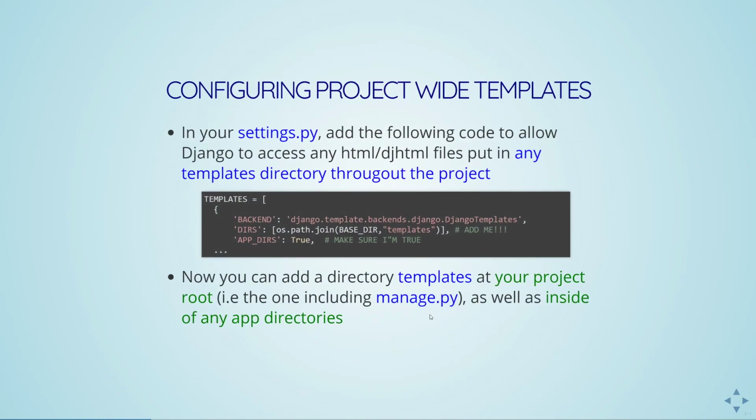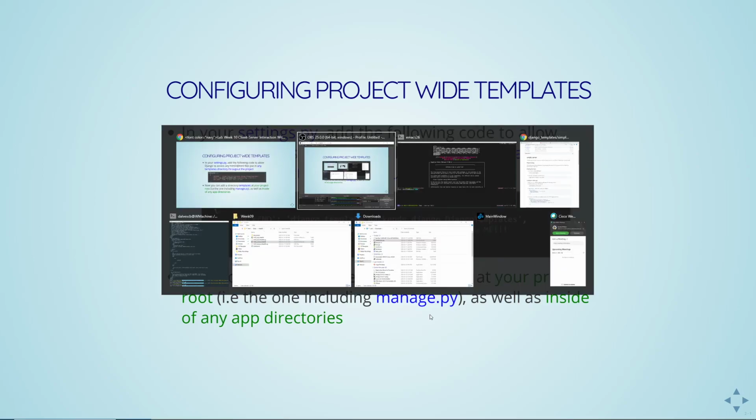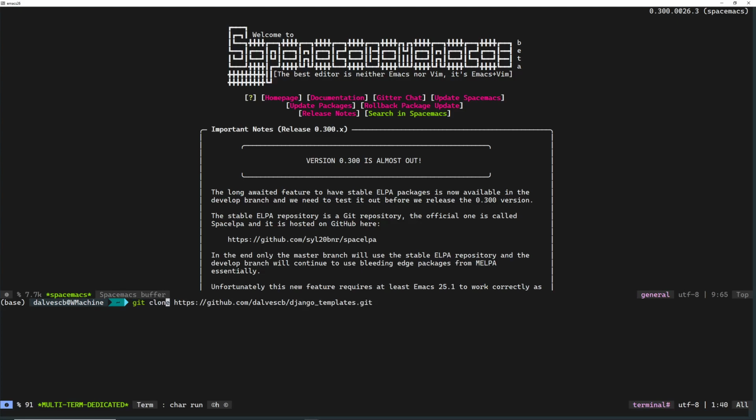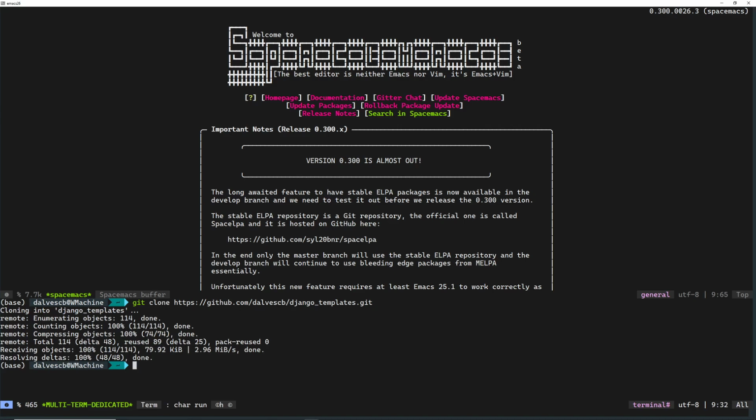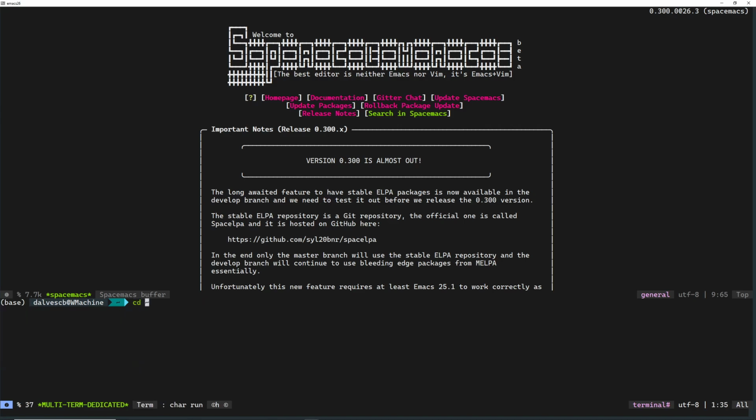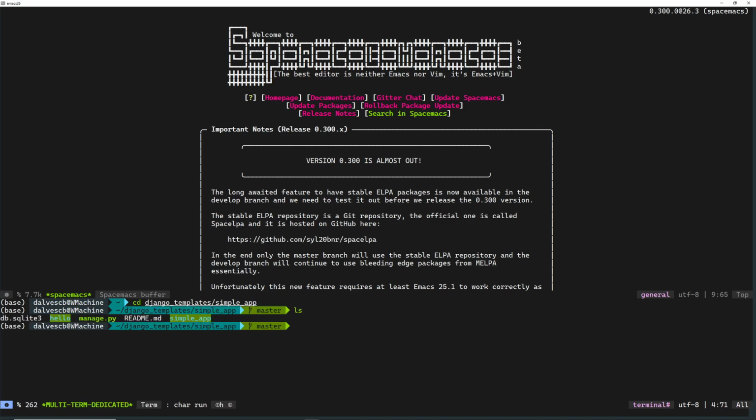Before we get into that, we're going to have to specify how to add project-wide templates. So I'm going to go to my code here. If you haven't cloned it already, I'm going to clone that Django templates repo that I keep using. And what we're going to do is cd into that, and we're going to work off of simple app again, just to save us some time. Simple app already has a hello app defined. It already has an app created that it routes to, and it already has views.py and stuff inside there. So we're just going to work from this app just to save us a bit of time.